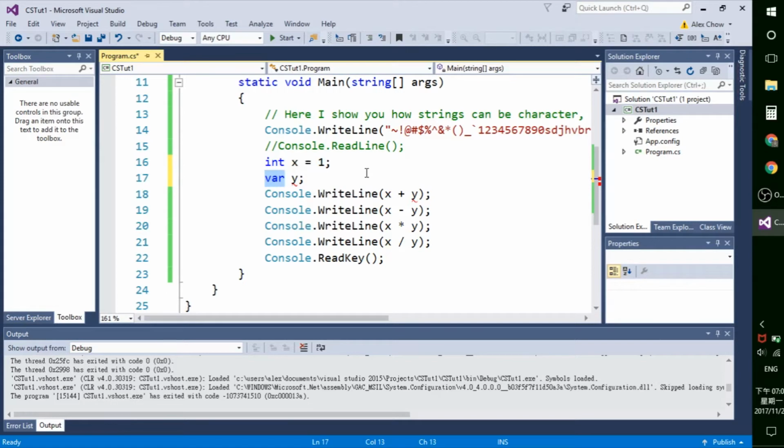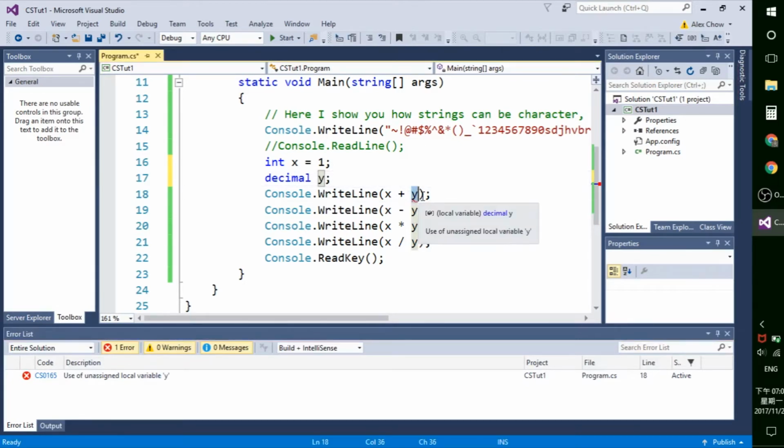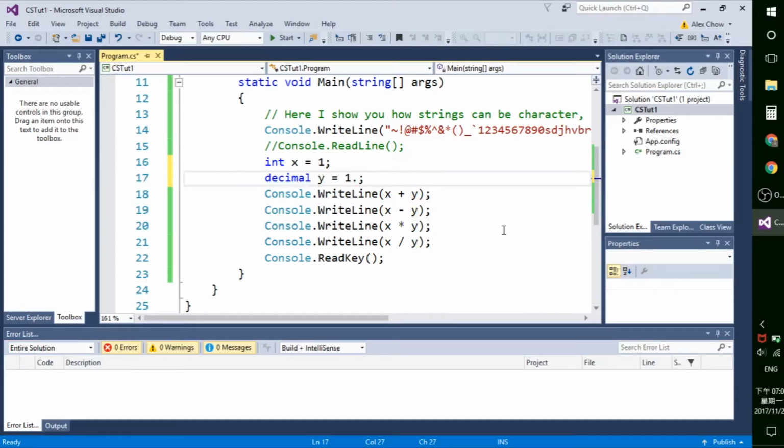And then I'm going to do, I believe it's decimal, y. And you see here that, oh, the error just disappeared. It's no longer under this y, but you can't really do anything about it because y is unassigned and it has no value and it's null. There's nothing in it. Decimal y equals, let's say 1 point, no, we had 2, right? Okay, so let's see how that works out. Let's press start.